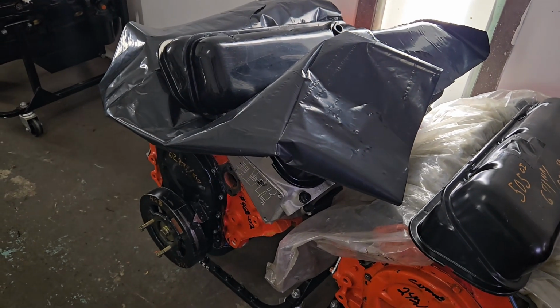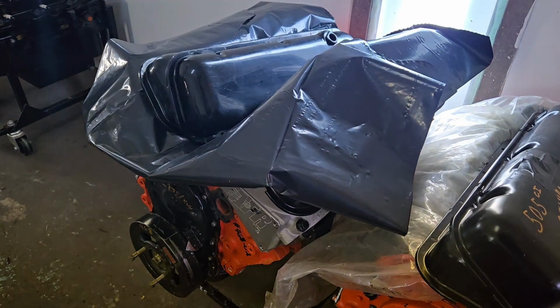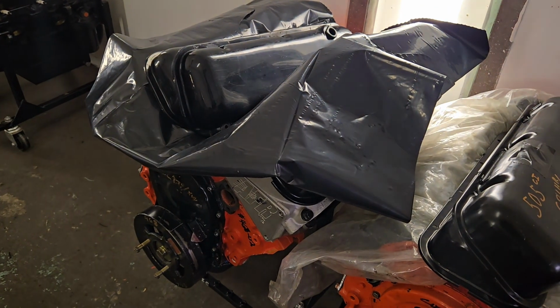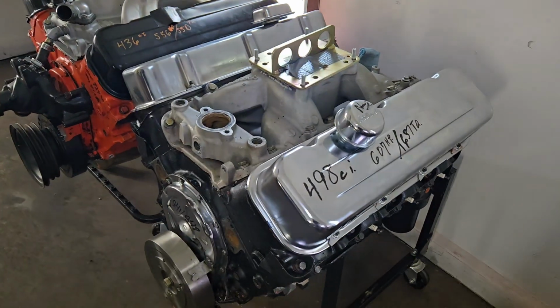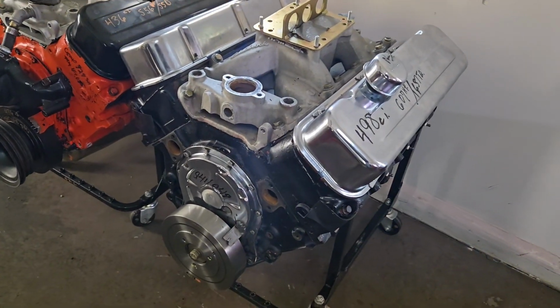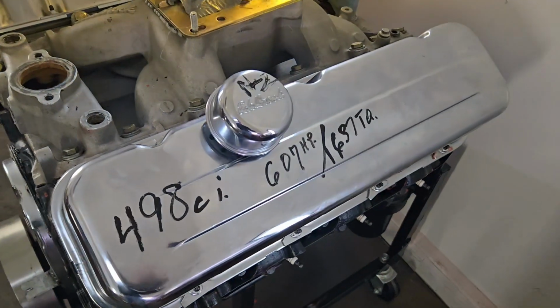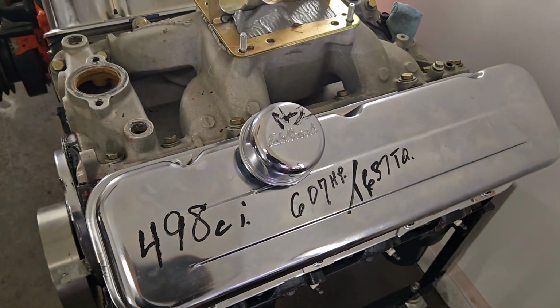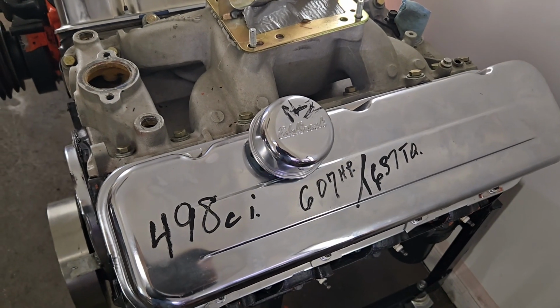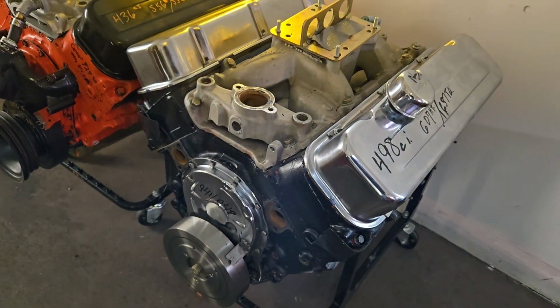It's got one of my custom cams in it, about 10-to-1 compression, and it made 654 horsepower last time it ran with an Edelbrock air gap. That is a 496 that I have for sale that made right at 600 horse. I suppose it made 607 horsepower, 637 foot-pounds of torque. That's a 496 that I have for sale.